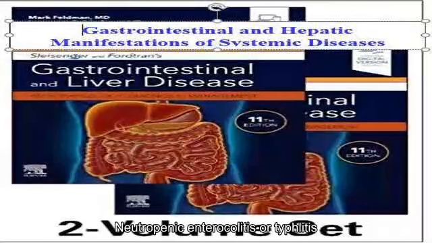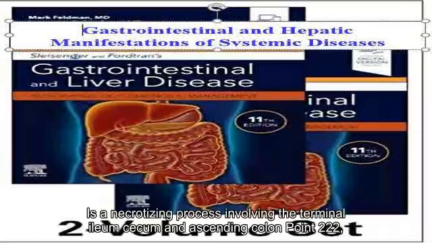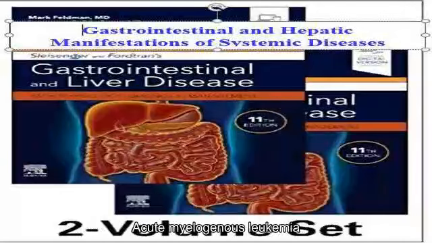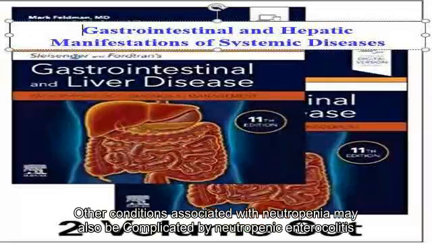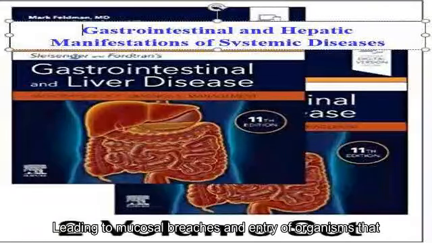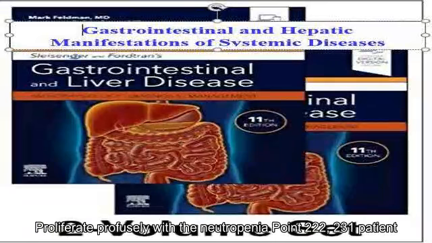Neutropenic enterocolitis or typhlitis, from the Greek word typhlon, meaning cecum, is a necrotizing process involving the terminal ileum, cecum, and ascending colon. It usually occurs during the onset or relapse of acute myelogenous leukemia, often following chemotherapy, and is a common source of fever. Other conditions associated with neutropenia may also be complicated by neutropenic enterocolitis. Distension of the cecum, sometimes associated with hypotension, impairs perfusion, leading to mucosal breaches and entry of organisms that proliferate profusely with the neutropenia.